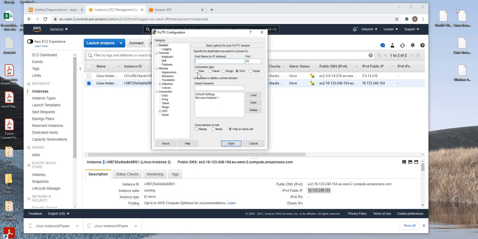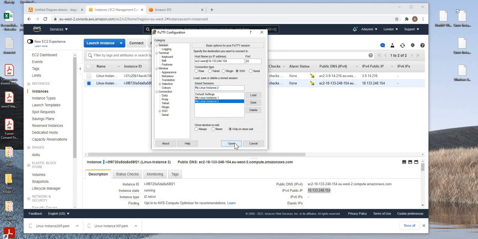Put this as EC2 user at the IP, and we can name my Linux instance 2. Then we save.